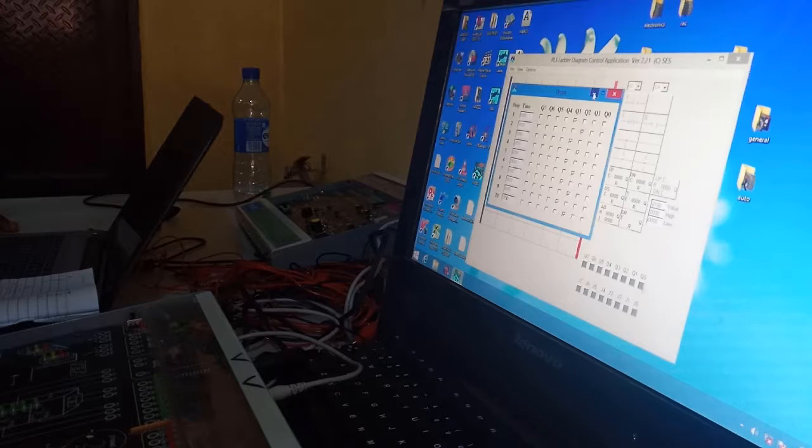Just minimize. That's all. So now we can simulate a bit. Oh, okay. It's already simulating. Click J1. I think we have to connect before we do this. Oh, we are simulating now. So see, there is output Q4 now. So click J2 now. Click J2, let us see. Okay, remove this. Click J2. It will stop. Click J1.